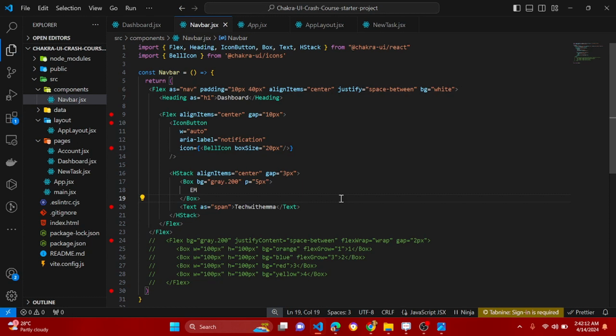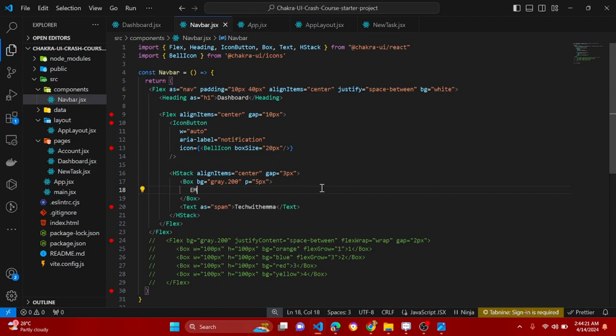So okay, the grid component and the simple grid, they are the two components we are going to use in this video. Both of these two components use the CSS grid under the hood to lay out content in rows and in columns. The simple grid component is an easier way to make responsive grid layout, while the grid component needs a little bit more setup and work. So remember, this is not going to be a tutorial that will teach you deep into CSS grid. It's all about how to implement a grid system using Chakra UI components, the grid component, in our React application. So we're going to start with a simple grid component.